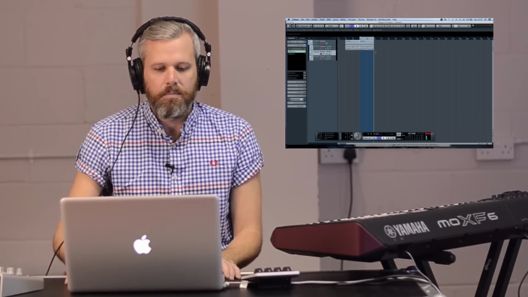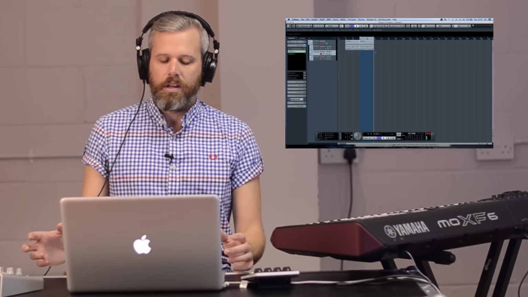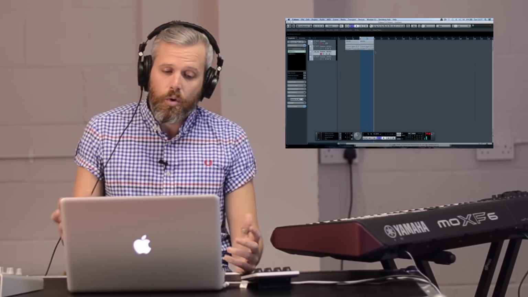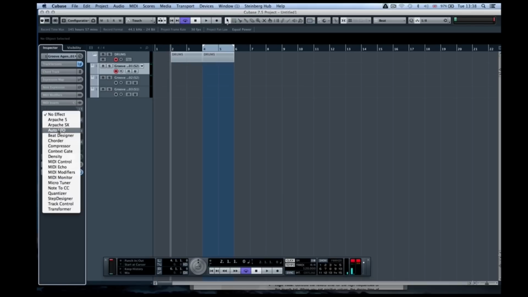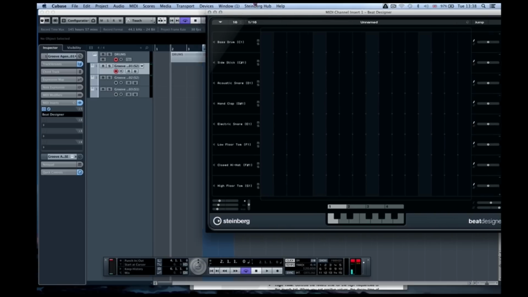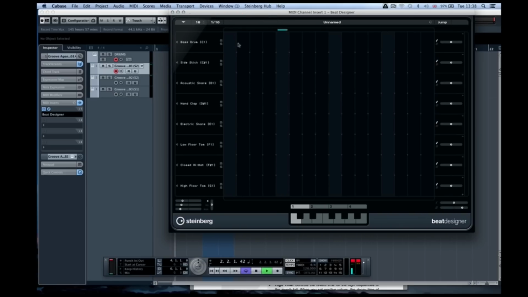Well, my own creation. But let's say you're a bit stuck and you want to come up with maybe something that you wouldn't normally come up with. So there's another way that we can actually create music or create beats inside of Cubase. So what I'm going to do now is come down to track versions and go down to scratch 2, and you can see immediately that drum groove that I very simply programmed before is gone. So now I'm going to come down here to my MIDI inserts and I'm going to grab my mate here, Beat Designer, and now I can start entering notes using a grid.